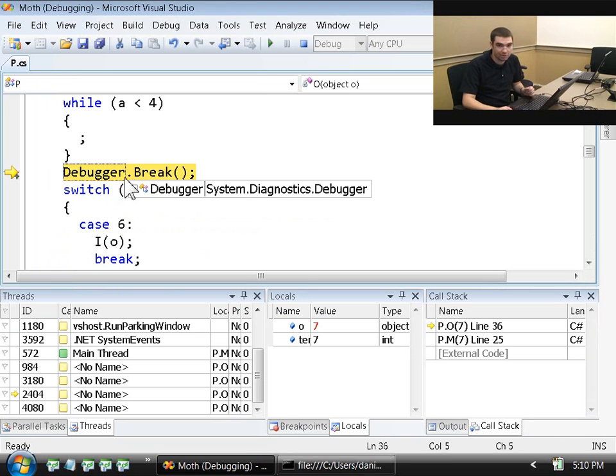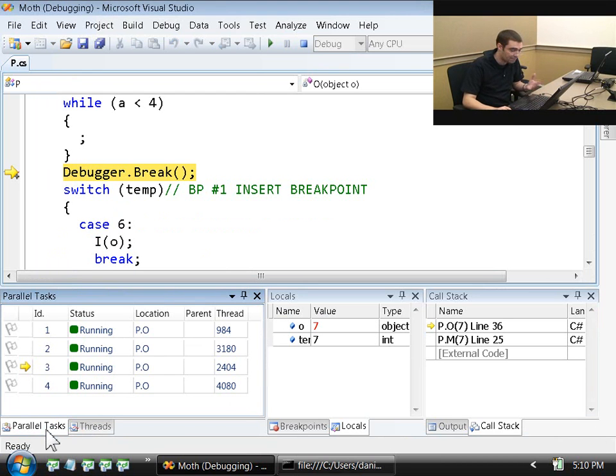So we hit the first breakpoint. Remember, this is where I had to go and identify the tasks in the threads window? Well, we actually have a tasks window now. So in the tasks window, I can see the IDs for the actual tasks. And if I wanted to map them onto the threads that were executing them, well, here is the thread ID over here for the thread that is assigned to them.